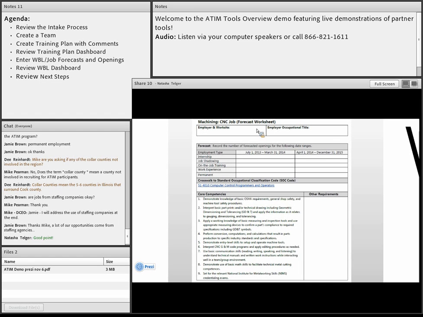Have them on the placement staff's payroll for a month. You're going to know by then if the person is a good risk or not, and is going to get the job or not. I mean, is going to understand it and perform well in it. So that's an opportunity to utilize any existing relationships that employers have with staffing agencies that can work under ATIM.